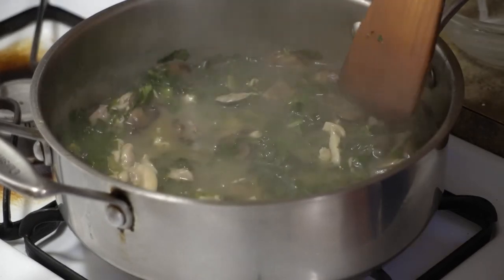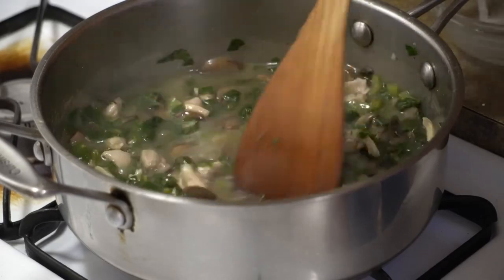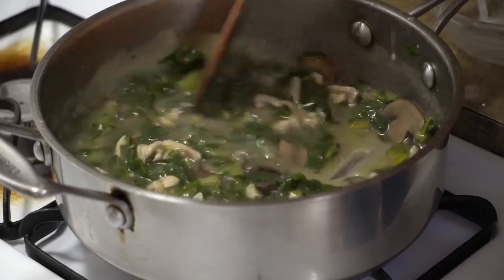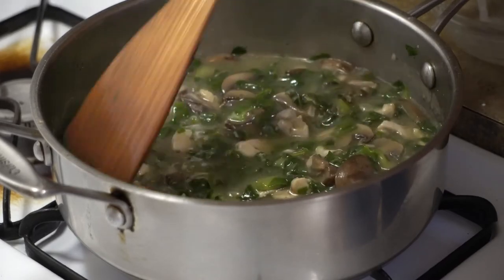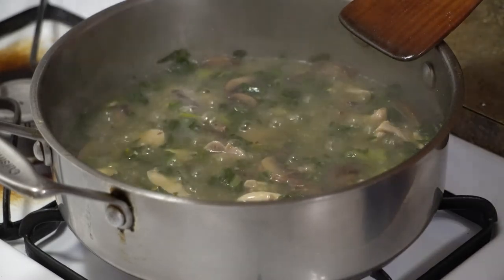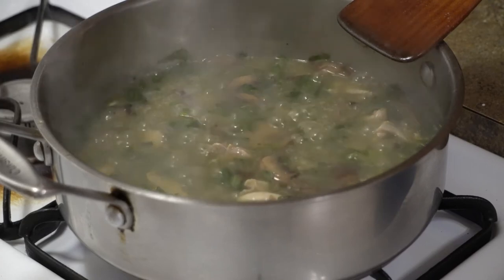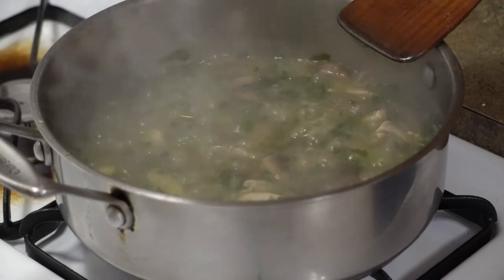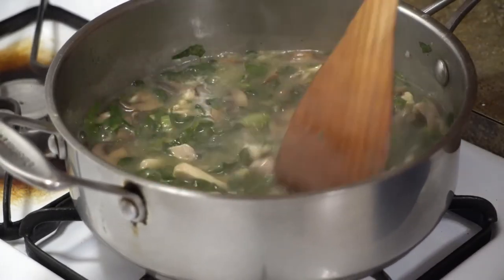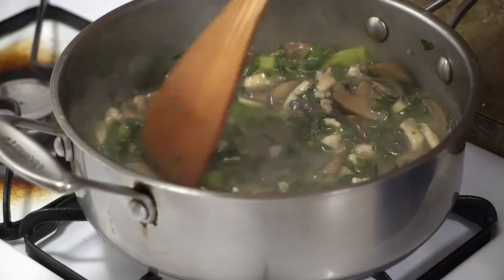All right, or if the water's not boiling off as quickly as you like, go ahead and turn up the heat and stir and stir and stir. I'm not going to put any more arrowroot or butter in. I'm just going to let this cook down.